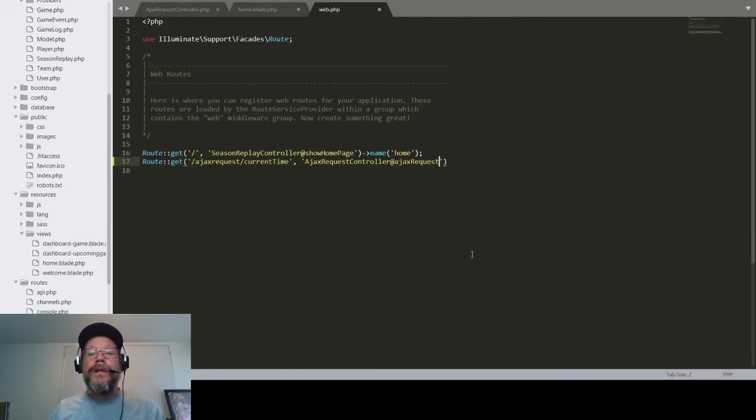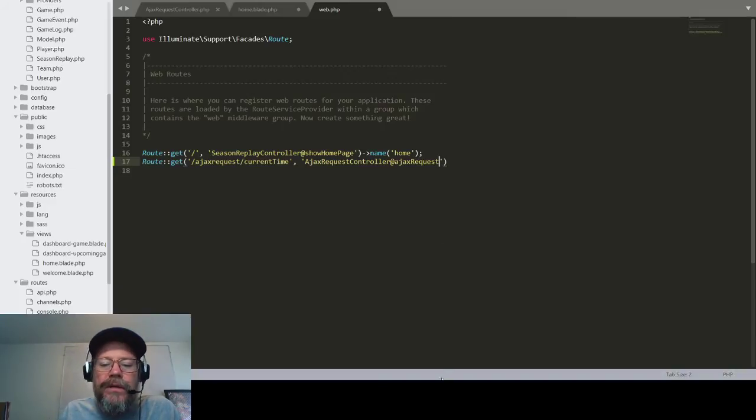Went to the wrong place. Ajax request. And I need to pass it some data, and that's something that... I didn't take notes on how to do that. This is where it's like, oh, I've done this before, but I haven't done this before on the machine that I'm working on right now.